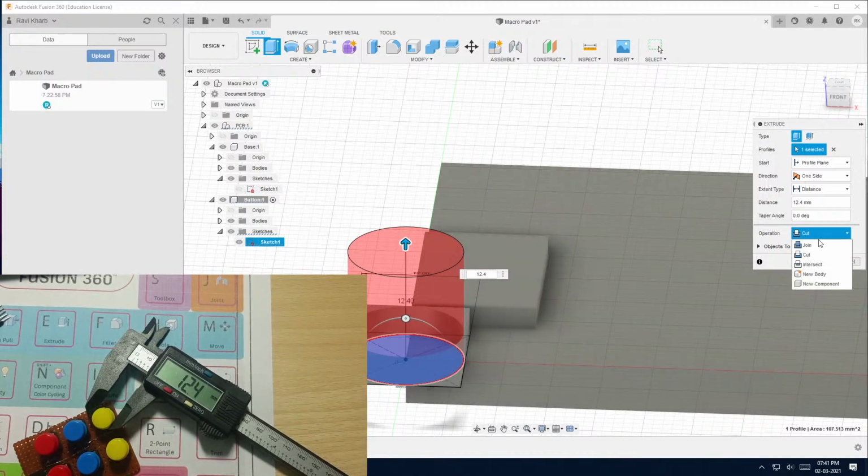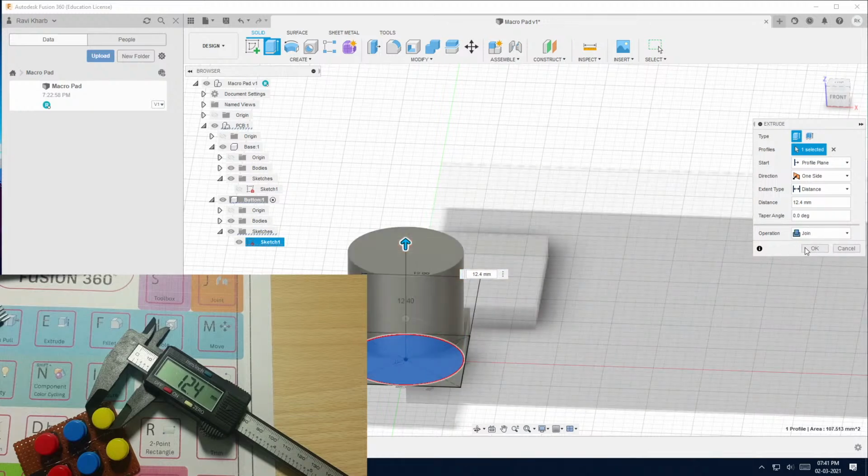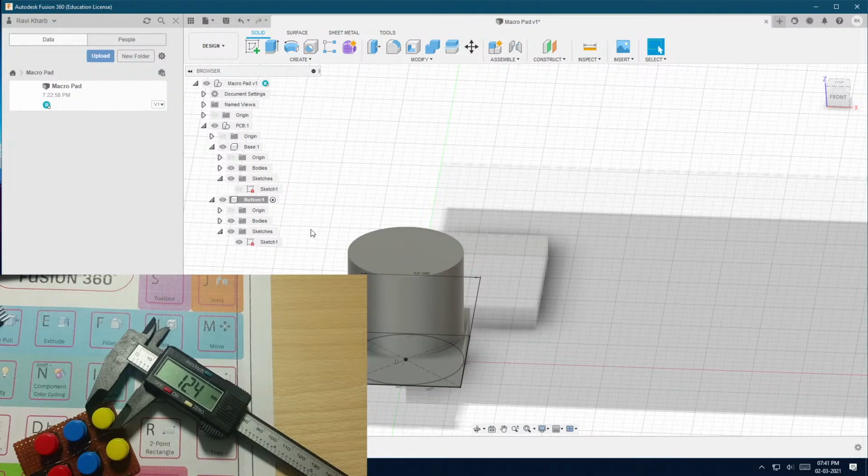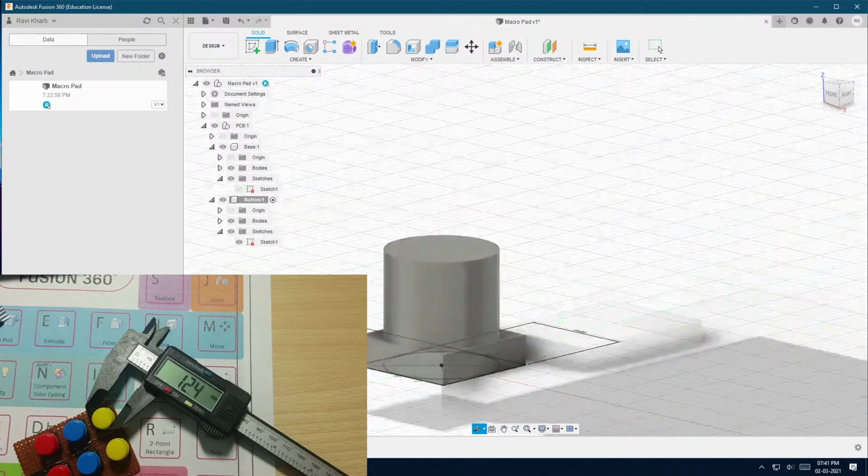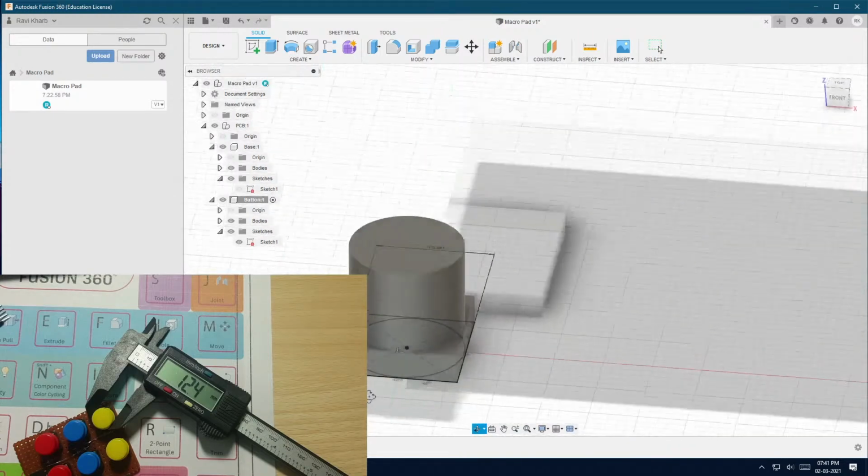The operation is not cut. Should we join? Okay. So that seems correct to me.